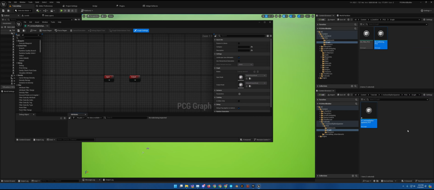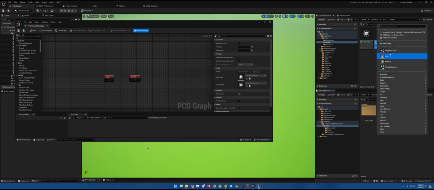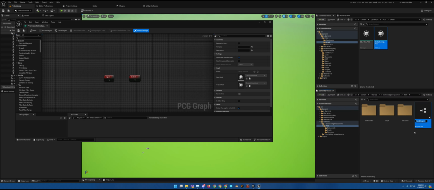And then before we hop into that, we are going to go back into the PCG folder outside of the graph. We're going to create ourselves a blueprint. It's going to be an actor. So I will name this PT underscore enclosed spline spawner underscore BP for blueprint. Now, before I hit enter, I'm going to save this right here. You'll see in a minute, you can do whatever you want when we get there, but I would like to keep the tag the same as the name. So let's go ahead and open up the blueprint.